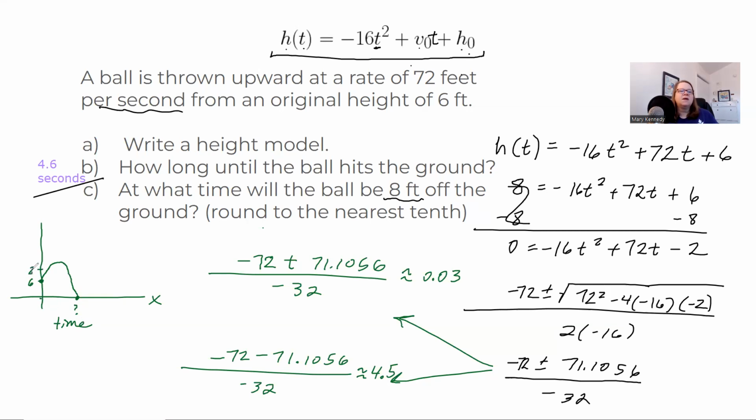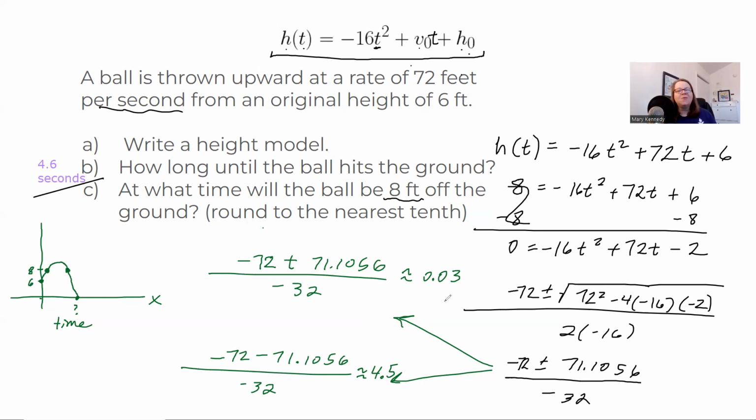Well, if this is approximately 8 feet, I see that it's going to be at 8 feet on the way up, and on the way down, it's going to be at 8 feet again. That baseball has traveled through the air at that level, and it was at 8 feet in 2 places, at 2 points in time. Whereas in the last question we only had one answer, one point in time when it hit the ground at 4.6 seconds, this is telling us that it's going to be 8 feet off the ground 2 times.